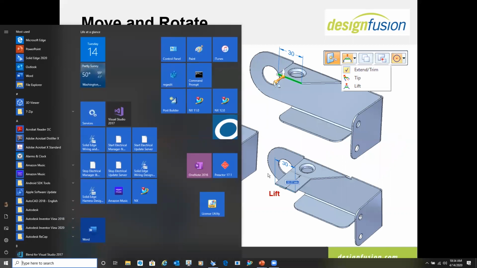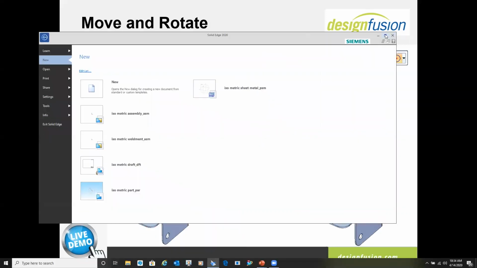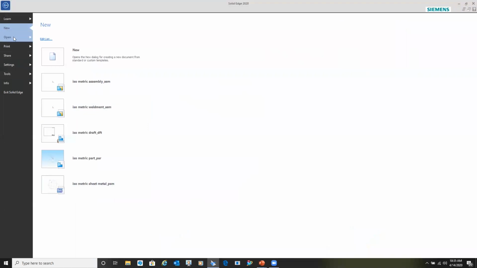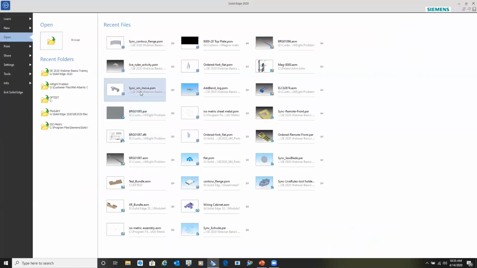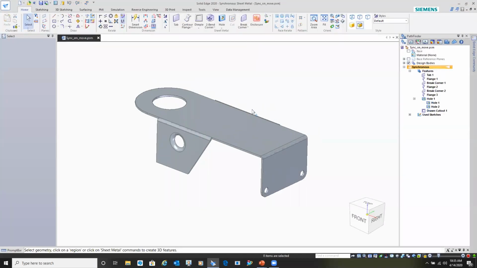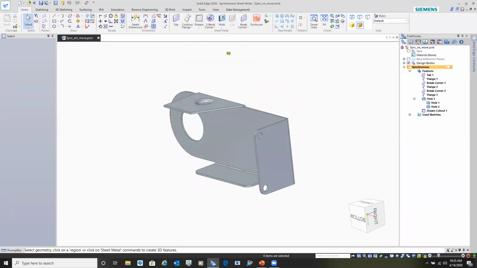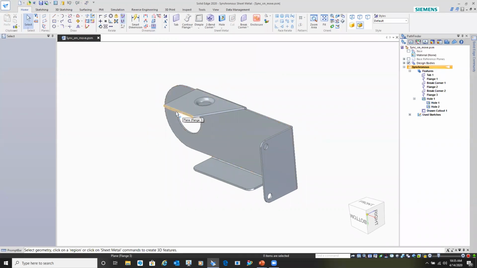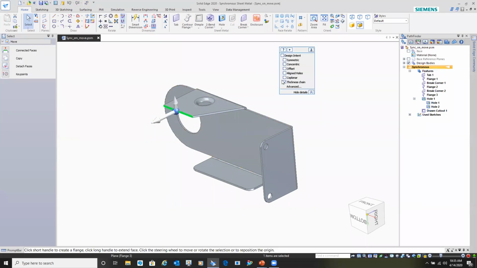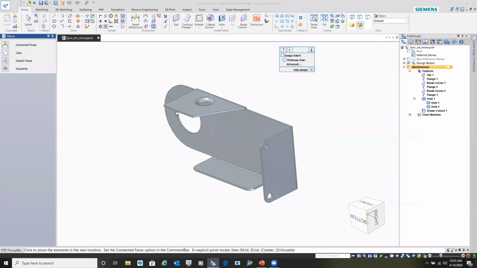And we'll bring back our Solid Edge. And let's open this part here. And notice if I go and grab this here, I'm going to turn off live rules for now. And I'm going to go up here and notice there's our option. So right now it's extend/trim. So if I click here, the face gets extended or trimmed depending on where I'm moving it. It aligns with the adjacent faces, in other words.